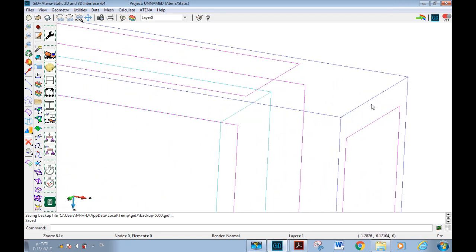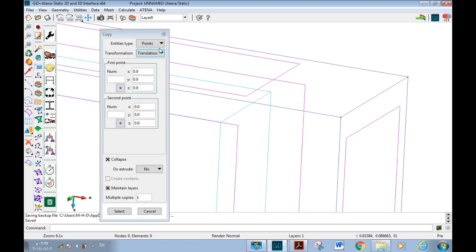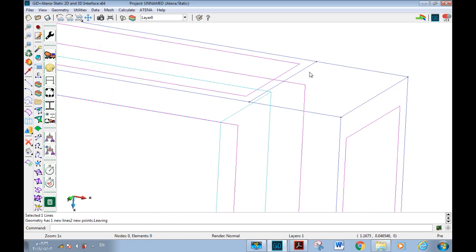In GiD, we should zoom at the right edge of the beam, then click copy lines, and in X axis minus 0.115 without any change, and we select the line and finish. Now we have the first line of the plate.